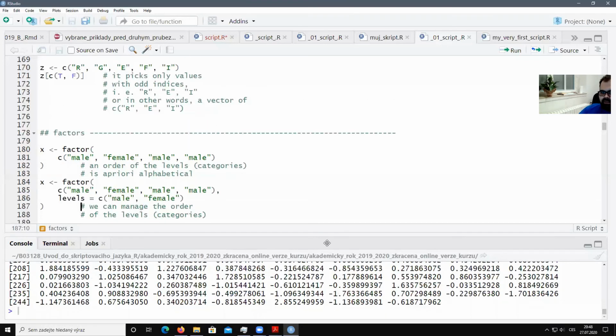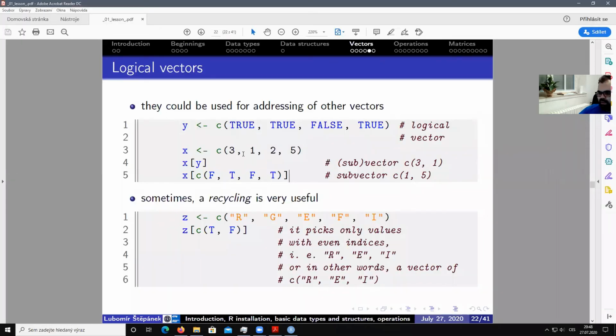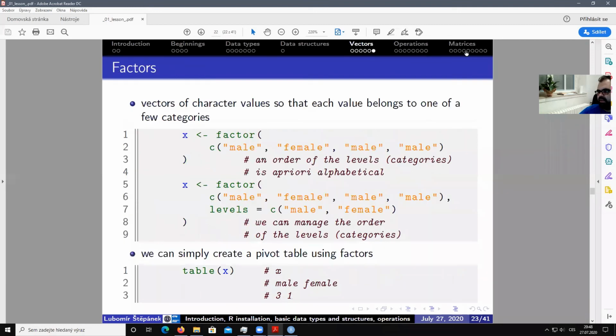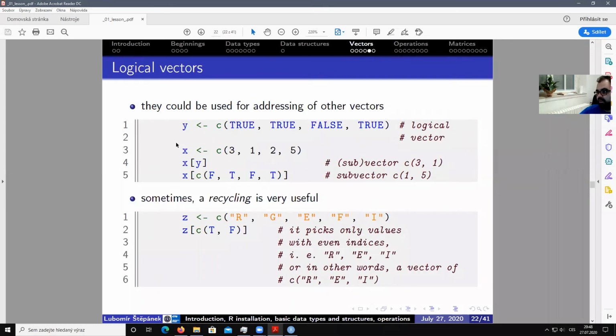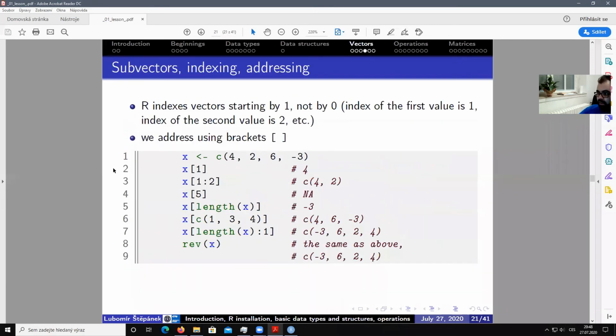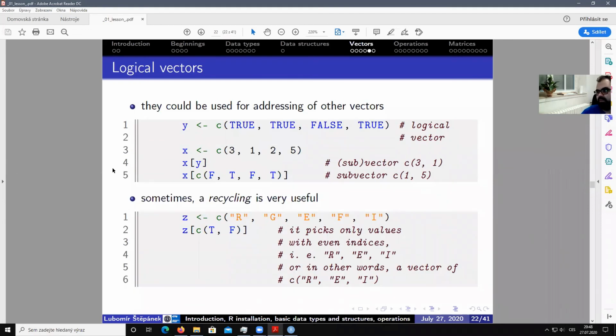Well, what is the next step? I was going to finish vectors. I think that we can do the operations in the next session, just to make this video easier to understand, and not to make it so long.